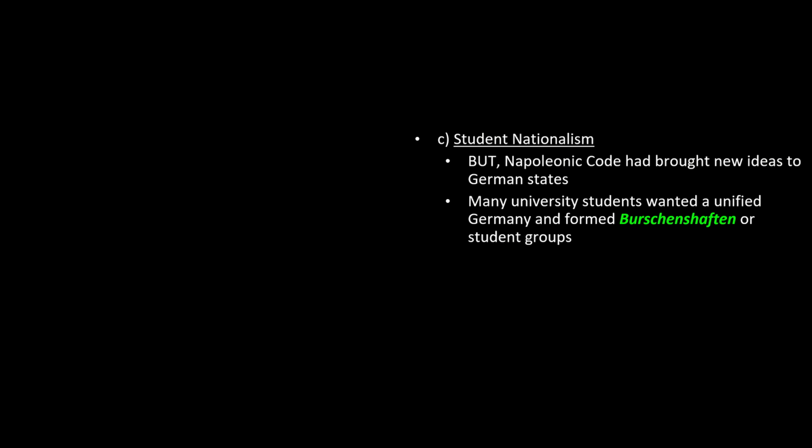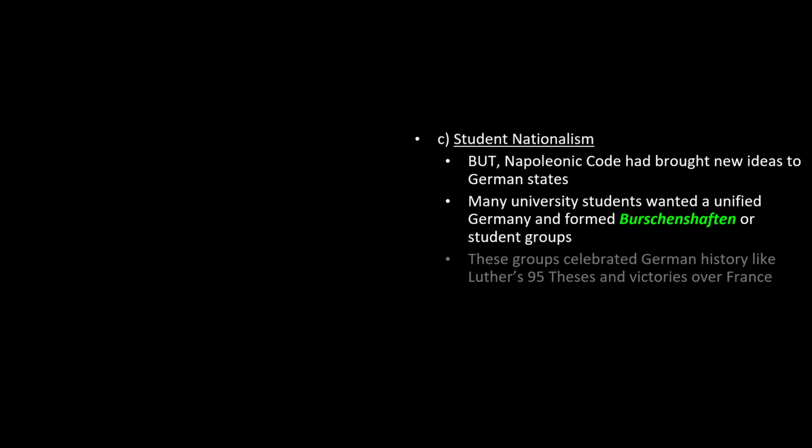That rhymed. Anyway. Now, many university students, guys, obviously universities are hotbeds of liberal ideas. Well, there were a lot of university students in different German states that had this idea in their mind of a unified Germany and what we could do as a nation if we could unify. And guess what they did, guys? They started to form these student groups called Burschenschaften. Do you have to remember Burschenschaften? I don't know, guys. Maybe. You might see it on an AP test. But just know, guys, that's a student group. And Burschenschaften should be yellow, not green, because it is a vocab word. Anyway, it doesn't matter. So, these student groups called Burschenschaften.